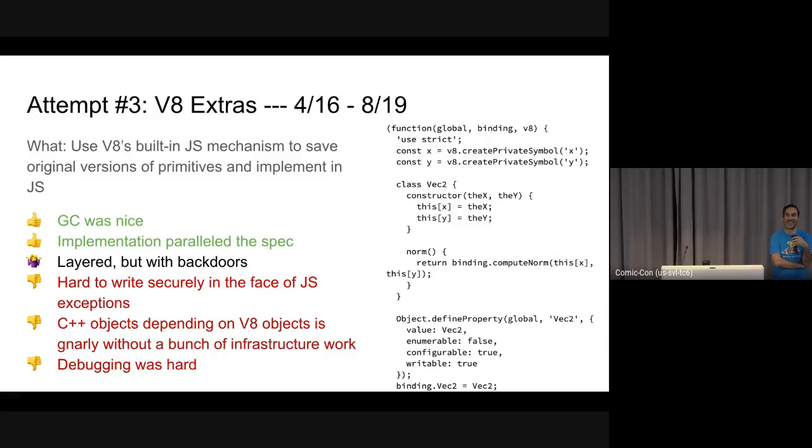The specific things I remember from Adam's slide deck are that using V8 objects from C++ was painful, and the other is that in JavaScript any line can throw, and writing C++ code that is secure against anything that can throw turns out to be super hard. Hopefully I got that right.